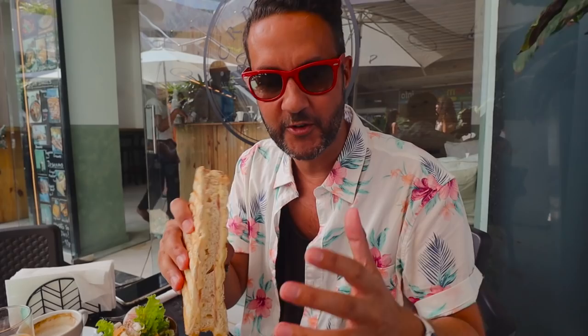I ended up getting a croque monsieur — I actually thought I ordered a croque madame. This looks good though — look at that bread, you can see some ham and cheese in there. Oh my god, it's just so good. It's a classic French dish: delicious cheese, some ham, and the bread rounds it all out. This takes me straight back to France. I did not expect to find something like this here in Las Terrenas — you guys told us it was very European, but I straight up did not expect this.